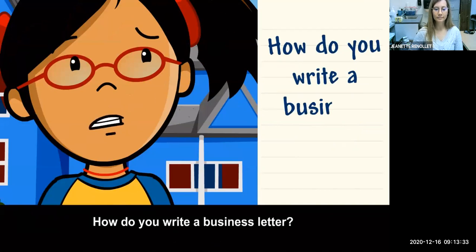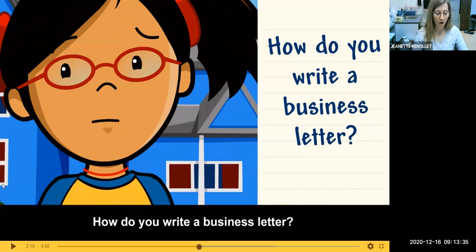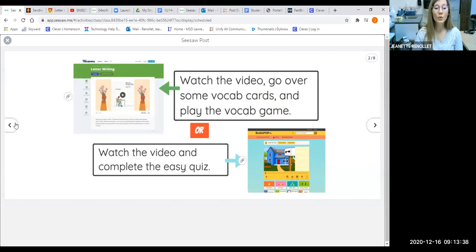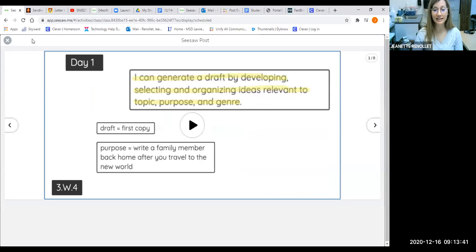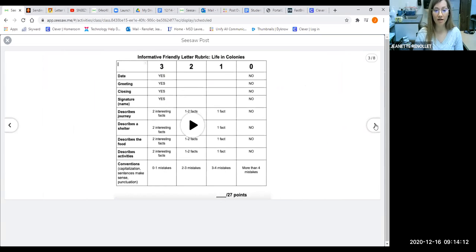How do you write a business letter? We're going to pause there, boys and girls, because today we are really focusing on writing a friendly letter. When you write a letter, you need to know what the purpose is. Our purpose is writing to our pretend Uncle Thomas George. So when we write a friendly letter, when we write to someone we know, like a friend or family member, it can be more casual. We can use words like, hey, what's up, like we heard in the Brain Pop. A friendly letter has 5 parts. We're going to talk about what those 5 parts are.